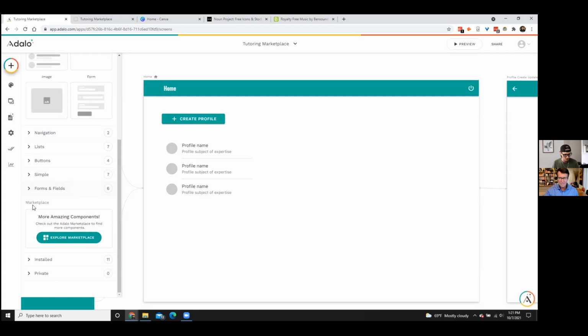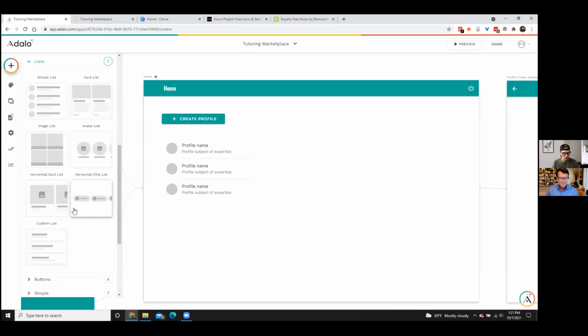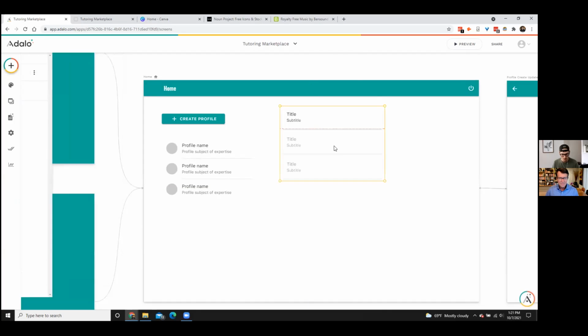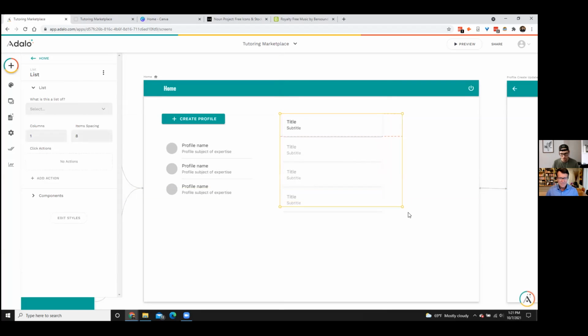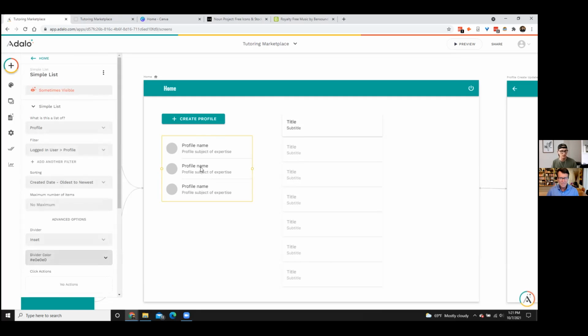nice bigger list for the student. So let's add a custom list here. I want the home screen for the student user to just be a list of items, right? It is a list of the available tutors out there, not just the logged in tutors like this is. This is a current list of just the logged in users profiles.